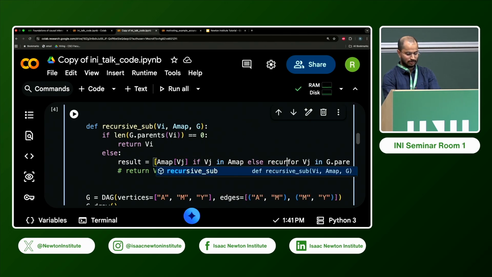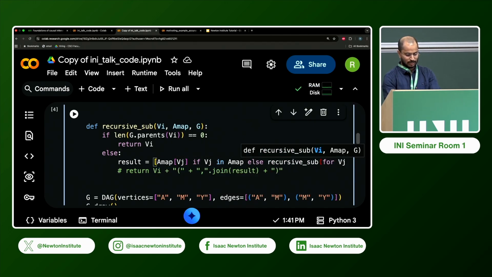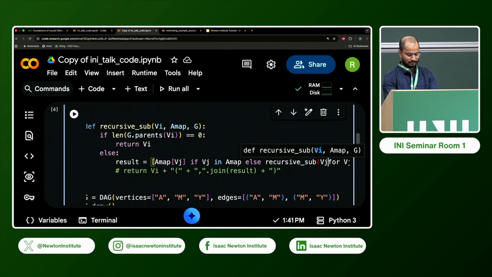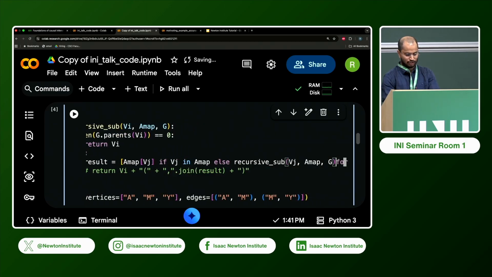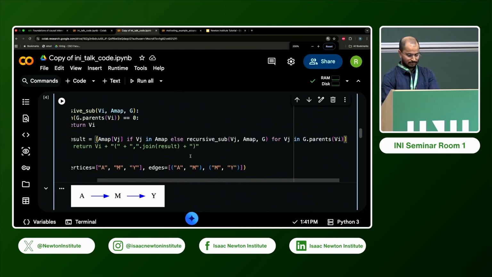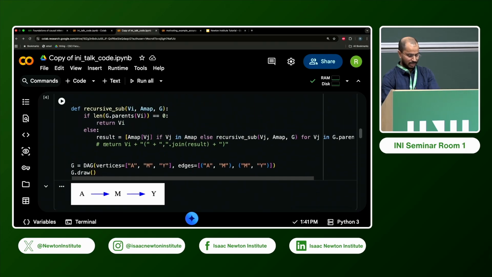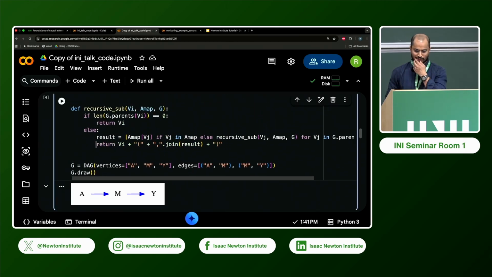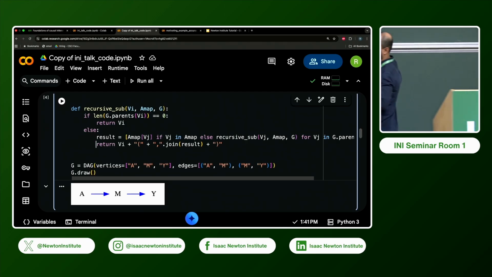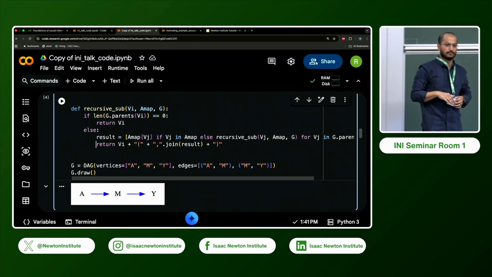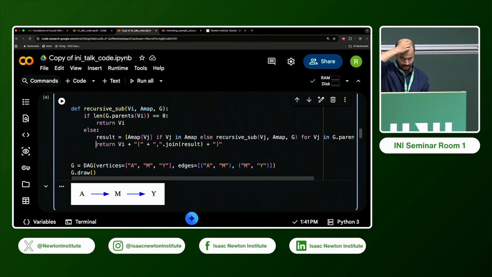Else, I call the recursion with VJ, the treatment map, and G. And then this is just a fancy way of formatting the potential outcome.